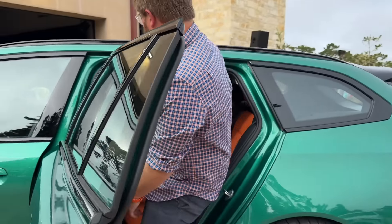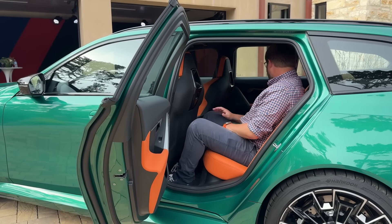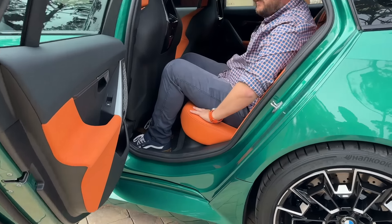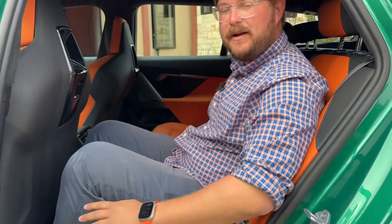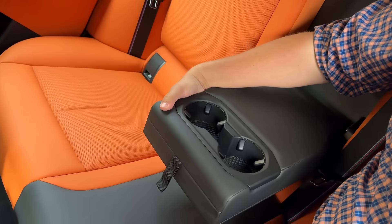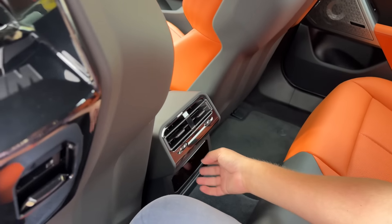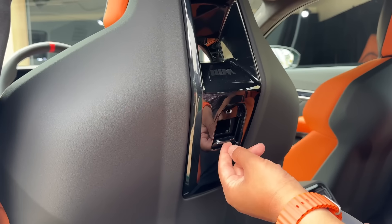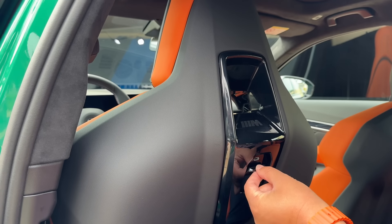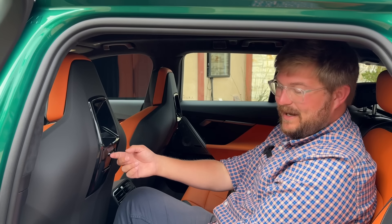I'm going to try the back seat room here in the new M5. Oh my gosh, you sink into these seats — so cool. One thing I noticed was when the seats were down, they were at a pretty low angle which had me worried about bolstering, but the seats give way when I sit in here. So I actually do have quite a bit of bolstering, and there's a center armrest I can put down. So when you're doing hot laps, it'll hold you in. Two USB-C ports back here, a screen with climate controls, and another USB-C port here for an accessory like an iPad. There's even a little detent — attention to detail, BMW — where this slot holds itself right there.